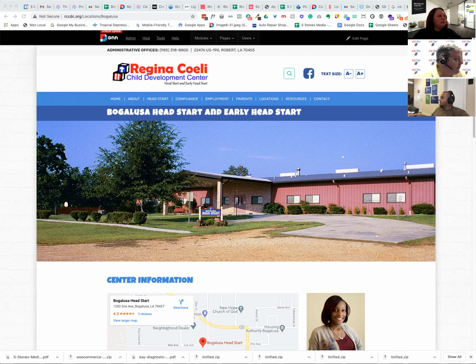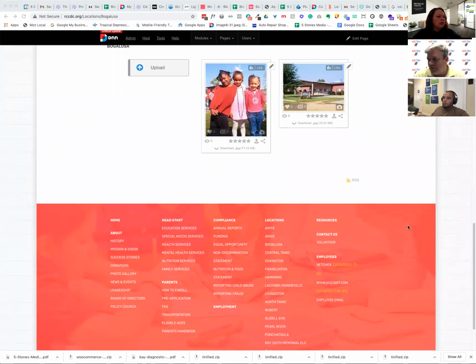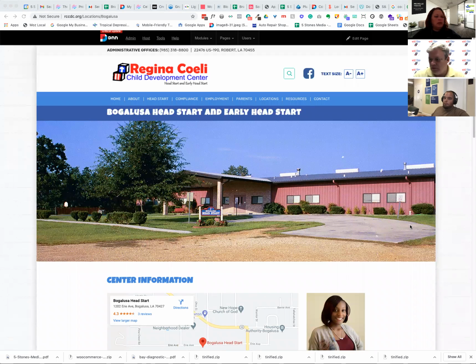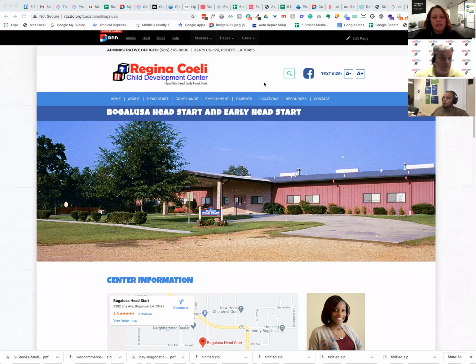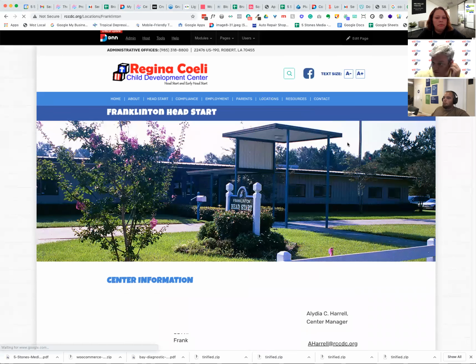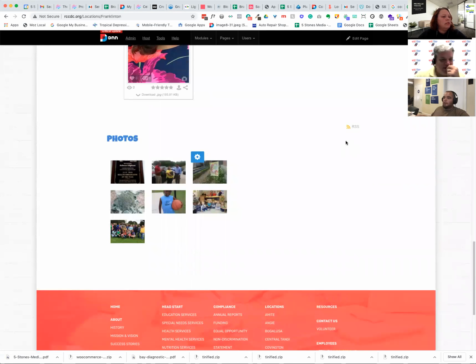Oh, except I've got to get rid of the photos below. Okay, so now I'm frustrated. Where did those pictures come back? Let's go back to locations, back to Franklinton, all the way down, and the photos under photos. We need to get rid of the photos. It's right under the gallery that you put on. Oh, I restored it. So are you deleting that?